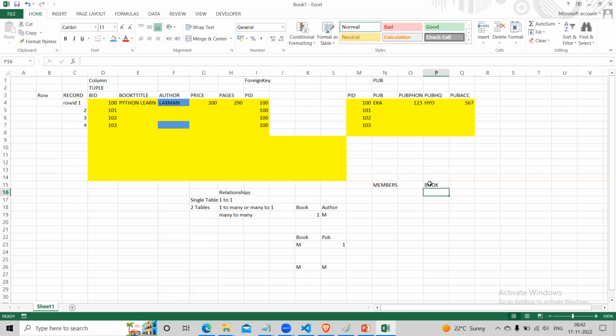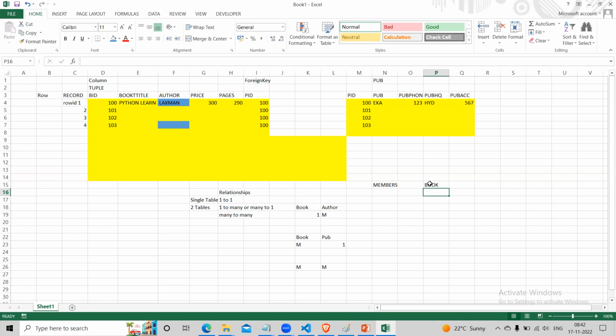Of course, you have multiple copies of the book, so one book can be taken by multiple members also, right? You have 10 copies, so 10 members can take it. And let's say you allow 5 books to be issued to a single person, so they can take 5 books. So in this case, we have a many to many relationship. More than one is called many to many.